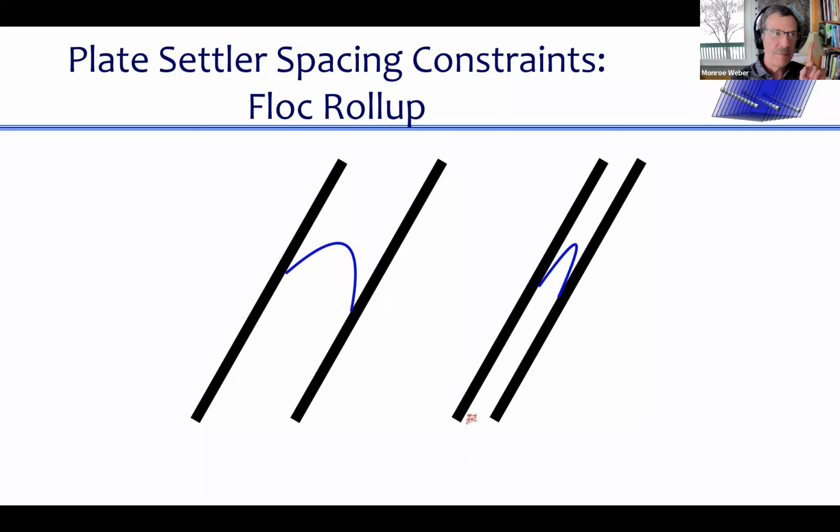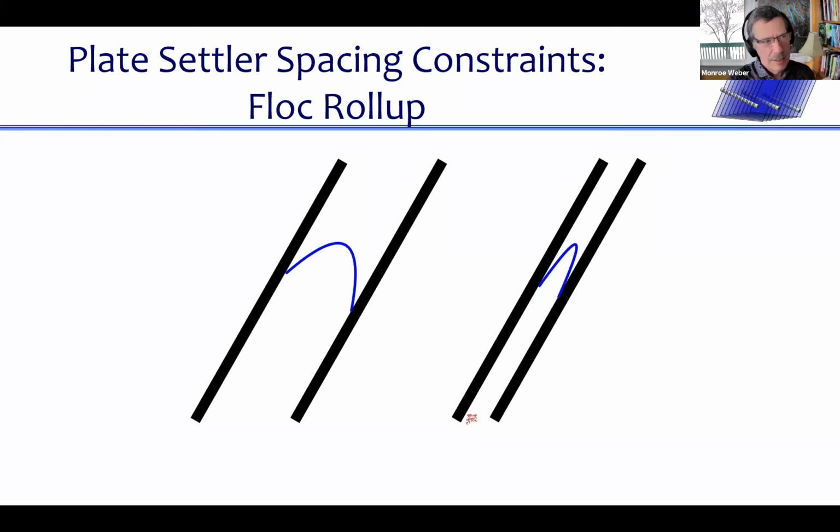And I may have misunderstood something, but the average velocity is actually the same in these two systems. But the velocity that the floc is experiencing close to the wall is higher in the narrow case, because the velocity gradient has to be steeper, because you still have to have the same parabola squished into that smaller space. The middle of the parabola has to have the same magnitude. So that means that the velocity gradient is steeper, and that means that you go a short distance away from the wall and you hit a higher velocity.